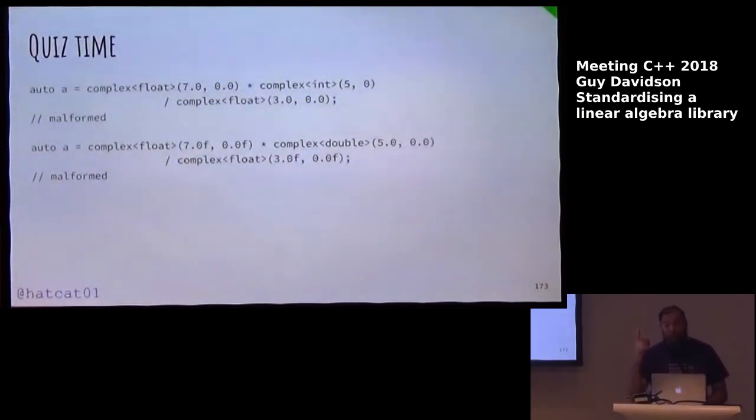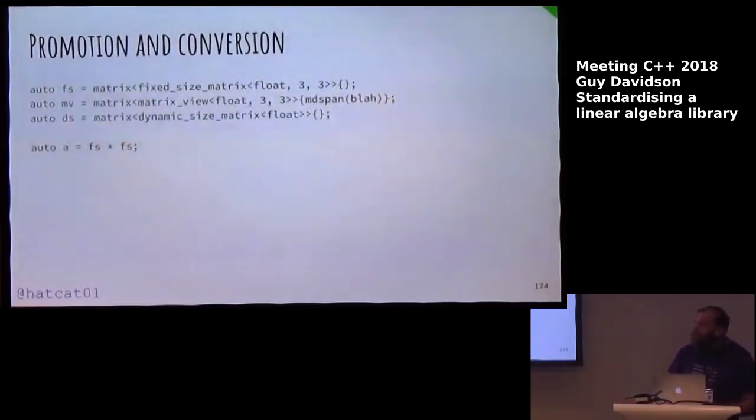There's another problem. What if we want to operate on 2 matrices with different storage types? Okay, that's a thing. It seems we need to describe a system of conversion for storage types as well as scalar types. But I think this is quite simple to grasp. I'm going to look at these examples. What should the type of the result be? I think it should be fixed size. What about this one? I think that should also be fixed size. But if we multiply a fixed size matrix by a dynamic size matrix, it's going to be dynamic size. We don't know how big it is.